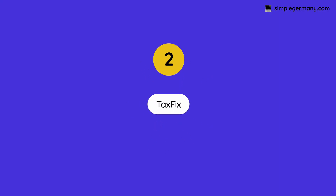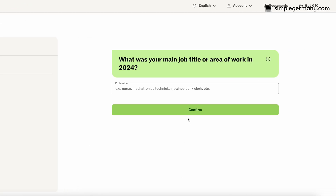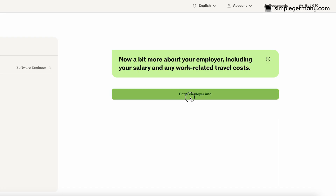Taxfix is literally the easiest of all softwares to use. Instead of giving you a big form to fill out one by one, they created an interview chat-style software to guide you through the different fields. You really don't need to think much or get confused easily because you just answer one question after the next. The con is you cannot really jump ahead — you can't fill in a special area about your work, then skip to your home details, and go back. You always need to answer the next question in sequence.